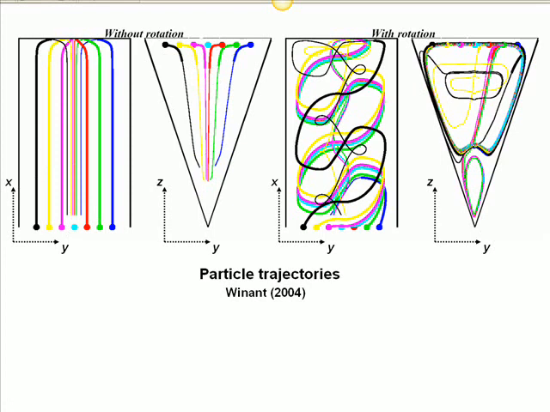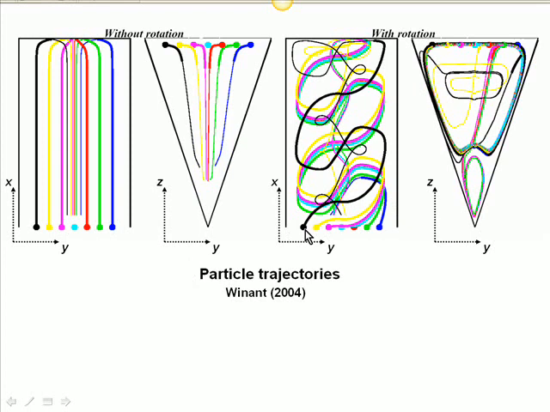But now when we add the effects of rotation, things get much more complicated and also much more beautiful. Right? Look at this beautiful trajectory. So if you're on the right-hand side of the channel, like the blue particle, it has a short trajectory inside the basin. It goes like this, and then it sinks, and it goes out. So it has a short trajectory compared to this blue trajectory. So the residence time of this one is short.